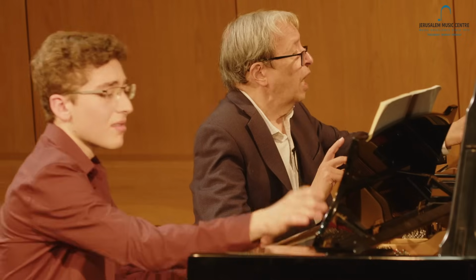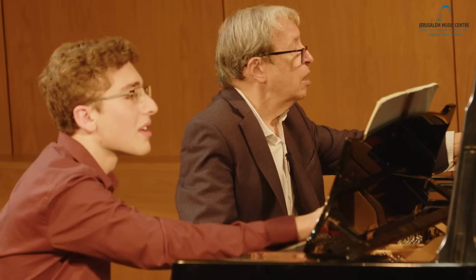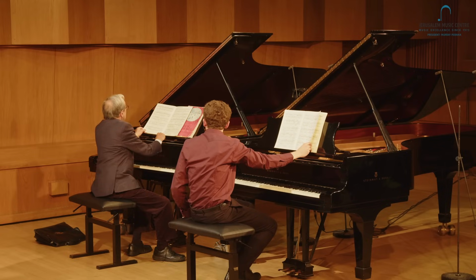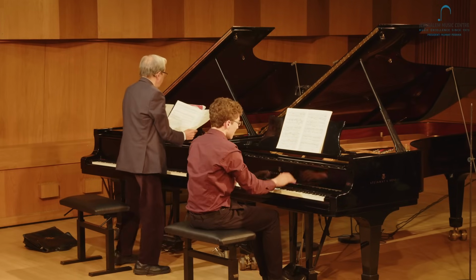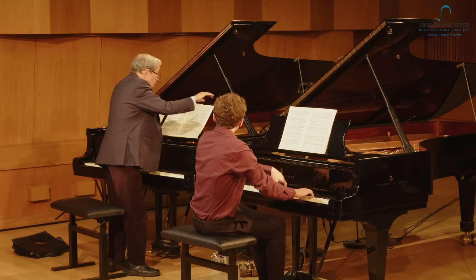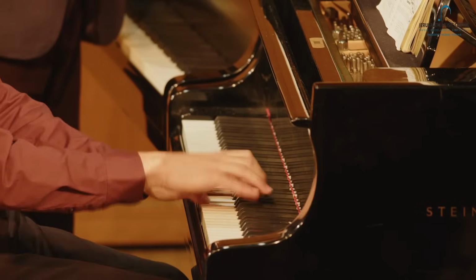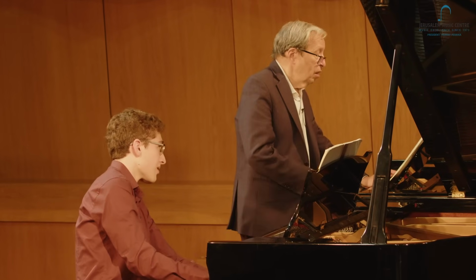Oh, there was something there. Is there a pedal marking? I don't have a release of the pedal. I just have a pedal marking that basically continues all the way through. What measure number are we? 76. Oh, I have a release here. That's quite soon after. Well, four bars after. I guess he's waiting for the chord to die down, and then he takes it off, which means that you have to make more of a crescendo at that point. That's it. Lovely. No, all one, all one.